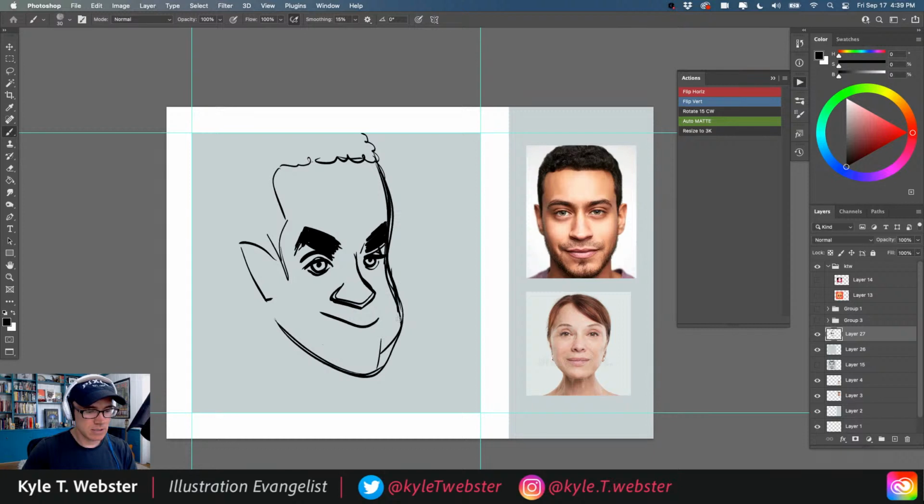Trying to get a nice, simple shape. And this will be all dark.